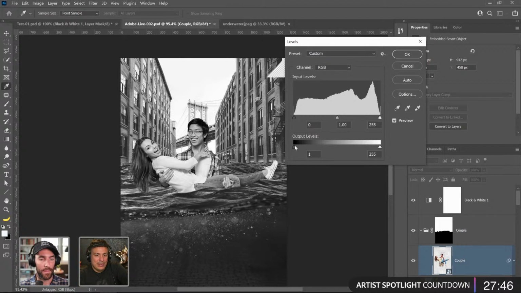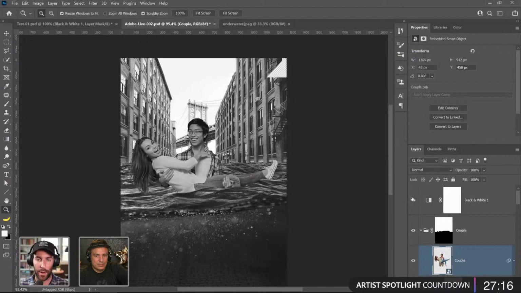Adjustment levels. I'll remember what I did earlier. I took this lighter so that the blacks will no longer be completely black. Now they're this shade of gray. I'll do the same thing for the highlights. If you can make your black and white image work, the color version should be no problem. That's such an interesting technique, something that I would have never really thought to do, but really stripping the color from it just so you get the contrast, the lightness, and the color correct in black and white before you can actually adjust the hue and the saturation and color match.